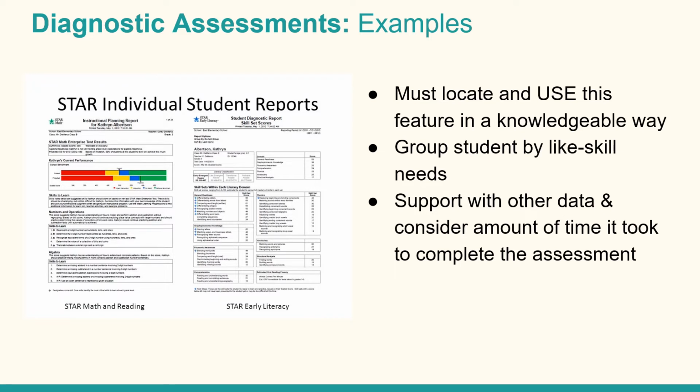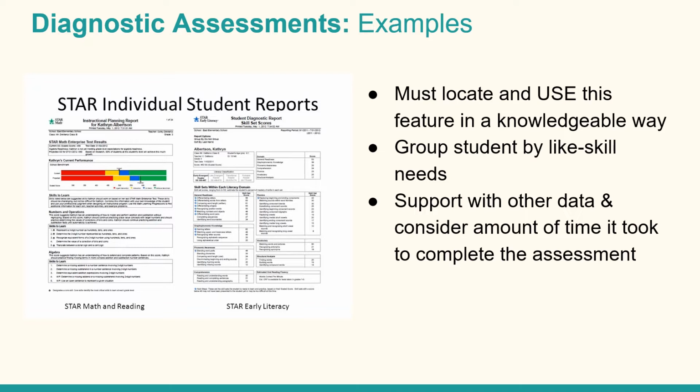STAR Reading and Math also have a diagnostic component. After students take the universal screener, you can pull up individual diagnostic reports. These reports give you a breakdown of how well the student did on each individual skill. STAR also has a function that allows you to create intervention groups based on like needs.